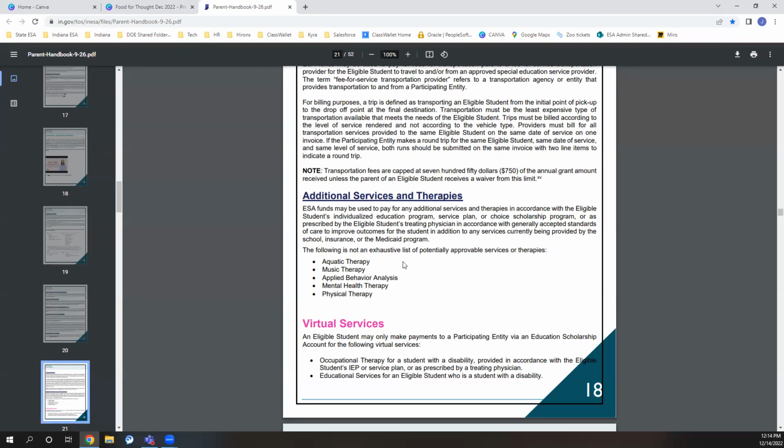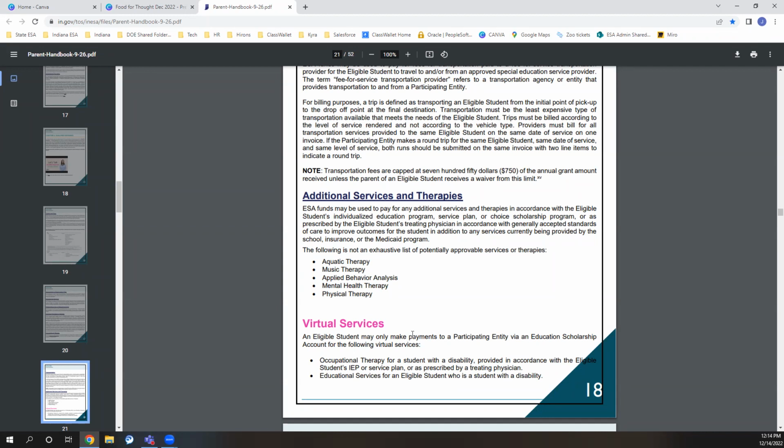In addition, families can always submit a prescription from a treating physician if that particular service or therapy was not included in the IEP or service plan, but the treating physician and the family think that it would be helpful to the student's educational and academic progress. Once that prescription is uploaded, it then becomes a qualified expense for that student.